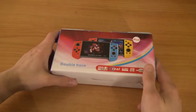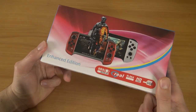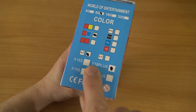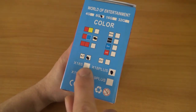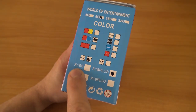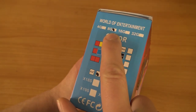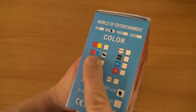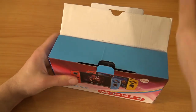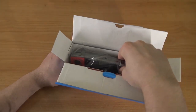Hey guys, welcome back to the channel. We're going to talk about the X80s — yes, there is a new model, the S model, the tiny model. This is the X80 Plus edition; there's also the S model. We're having both the X80 and X90 here on the channel. I'm going to show you the 8 gigabyte model, which comes in blue and red. Let's take a close look inside, because I'm curious about the quality, the software, and whether this thing is even worth your money.